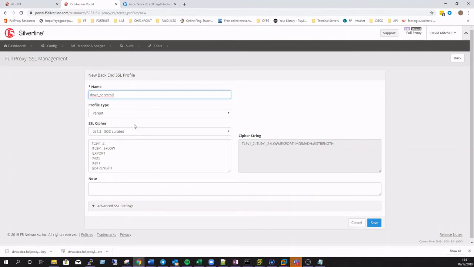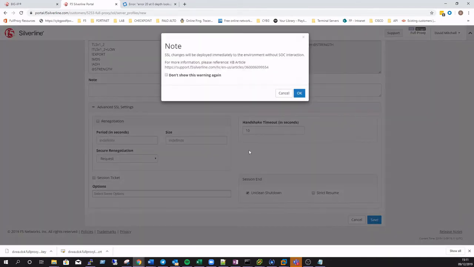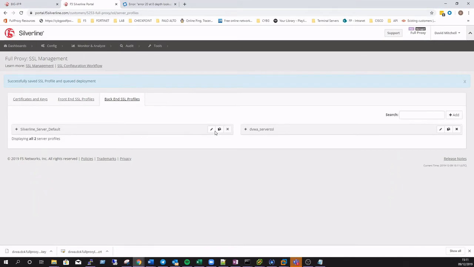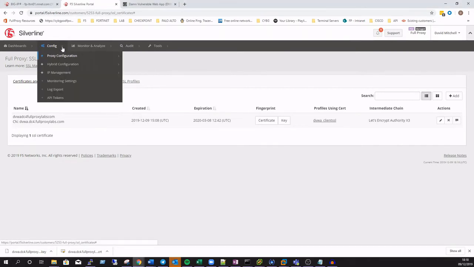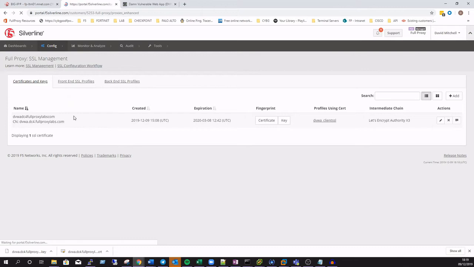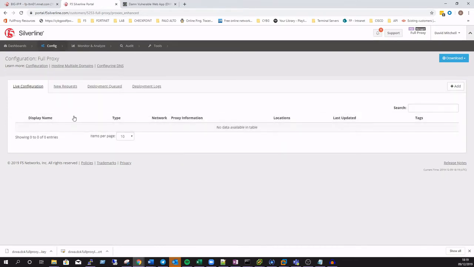Once we've done that, we'll go and configure the same on the back end. We're not using a back end certificate, so we'll just use the built-in certificate from F5 Silverline for this particular demo.